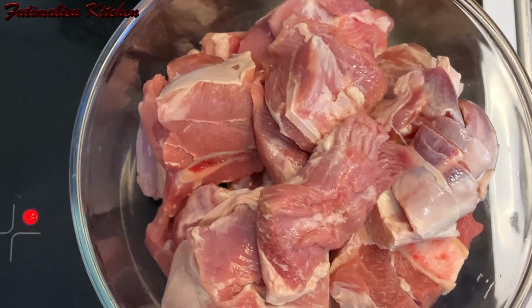If you're not comfortable to use the knife like how I'm doing it now, you can put it on a chopping board and use it. This is kind of a skill that we do back home. We don't use chopping boards, we just use the knife just like so. Okay guys, we're also going to cut our vegetables and set them on the side.